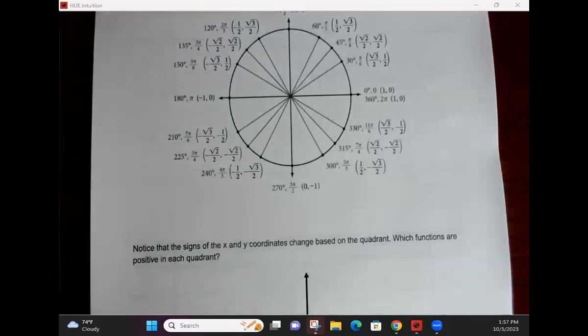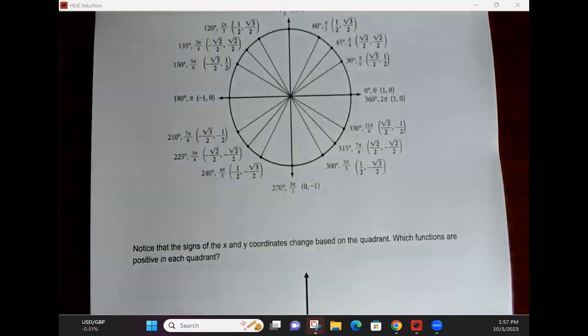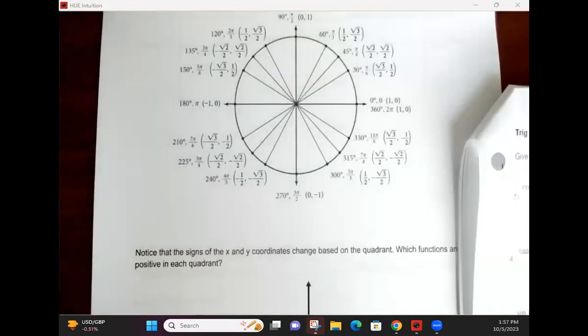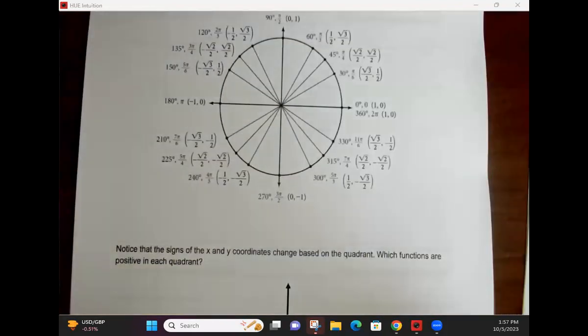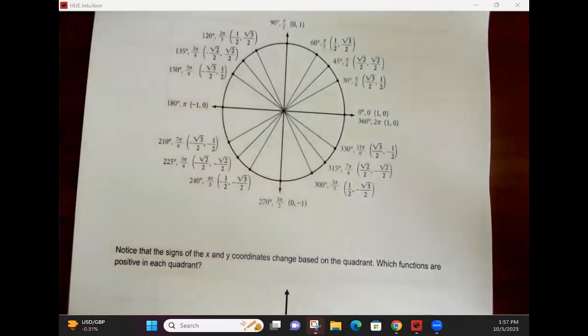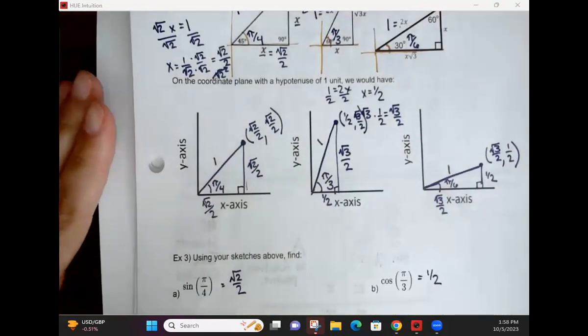Right, so last time we left off on the page right before this problem, and we were looking at being able to sketch in our angle. Let me find our page here. Sorry, guys. Here we go. Being able to sketch in our angle based on those special right triangles.